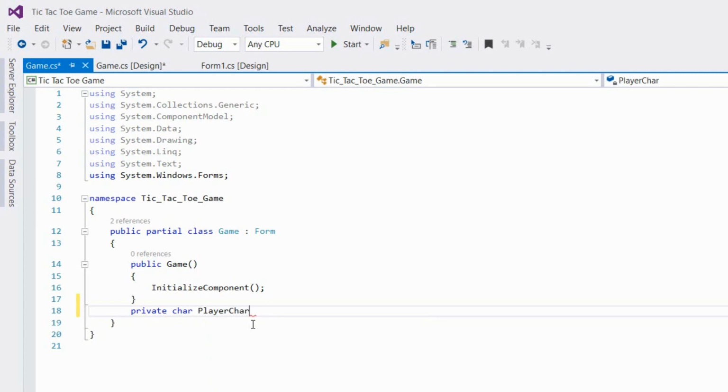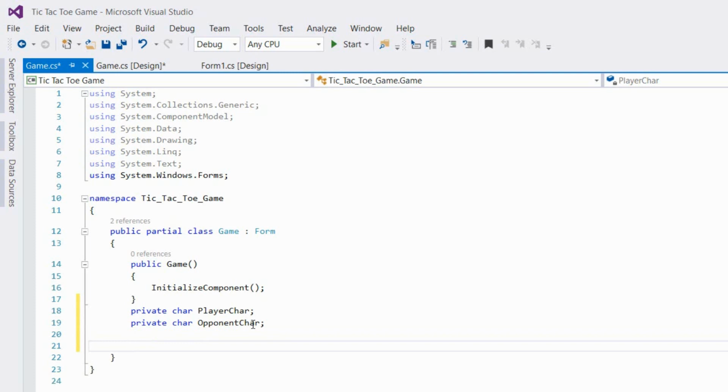This indicates the character of the player, whether it's an X or O. And private char opponentChar. This indicates the character of the opponent. So when the player is X, the opponent is O, and vice versa.